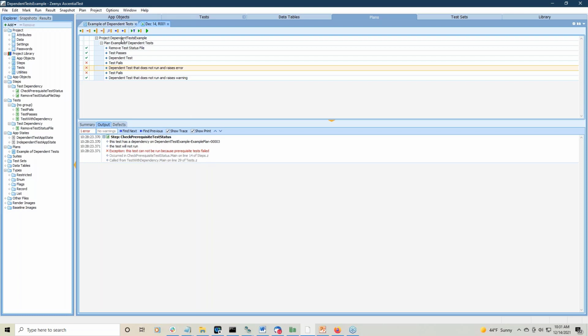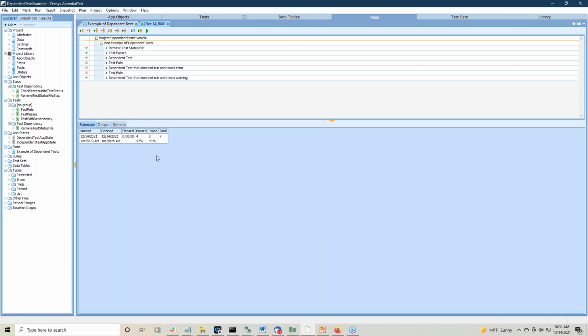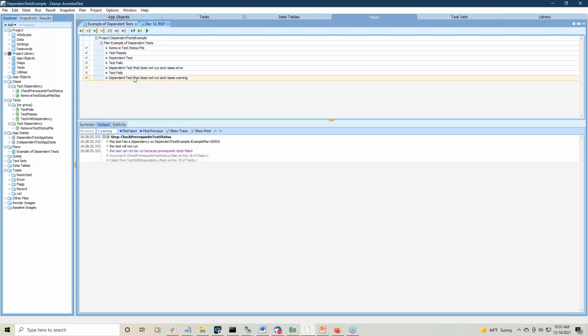Which, if you look back at the summary, upped the error count. So you might think, well, if you don't want that to up the error count, because this is a real failure. This isn't really a failure. It's just that it couldn't run. So if you don't want that to happen, then you're going to implement this solution instead. This test really did fail. But then this test, it gets a warning instead.